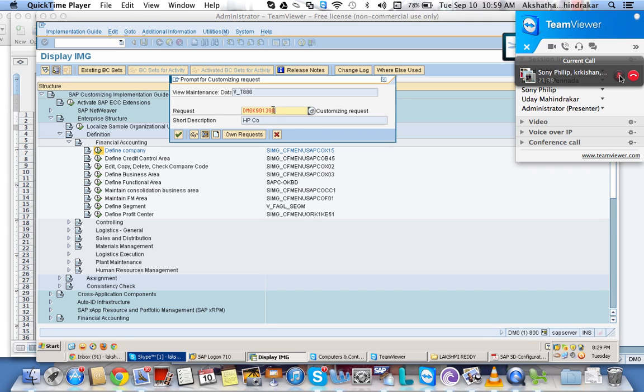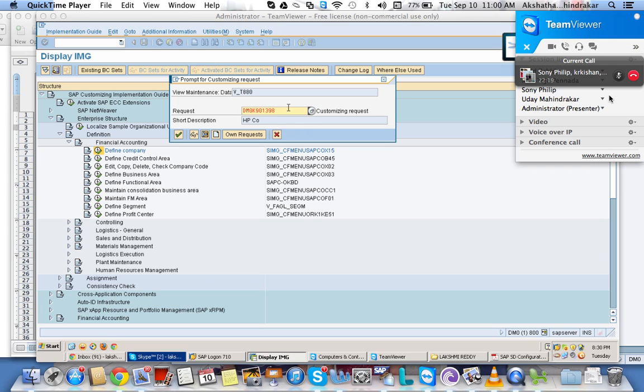Here the transport request number is DM0K901398, right? This is going to be the same in all the servers: development, quality, and production. In the three servers, you are going to have the same request number, and it is not going to change. And do remember this: once the request number is released, once it is transported from development to quality, you will not be able to release it again. Only once can you release the request, right? Are you with me on this?